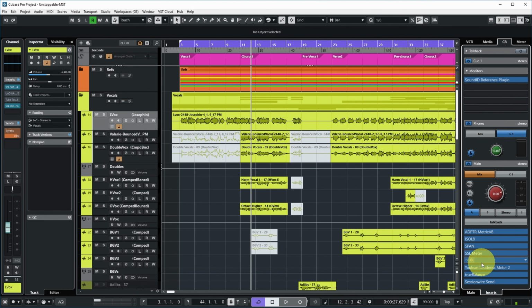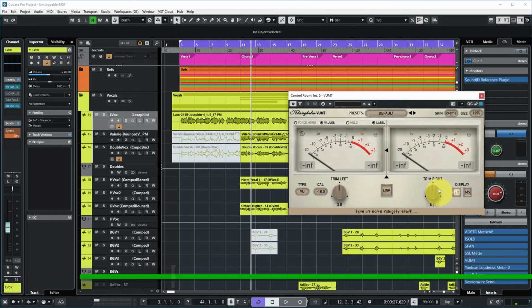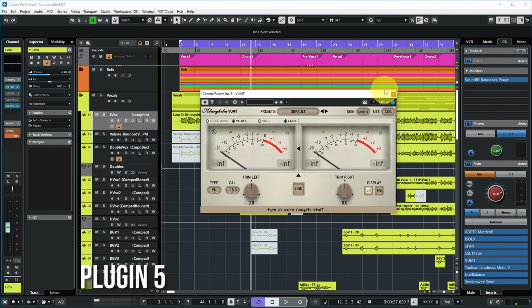Next up is another VU meter, which I guess you could say is a bit superfluous now, but it's still in there because I used it before I had the SSL UF1 controller. And I typically use these VU meters to keep an eye on the general mix level, as well as to set levels when I'm, for example, recording something. So VU meters, always handy to have. The VUMT meter is a paid plugin, by the way, but it's great as well.